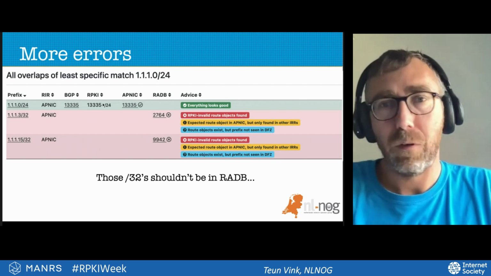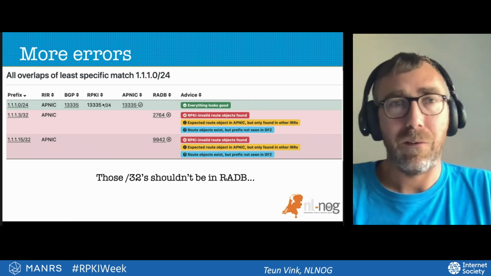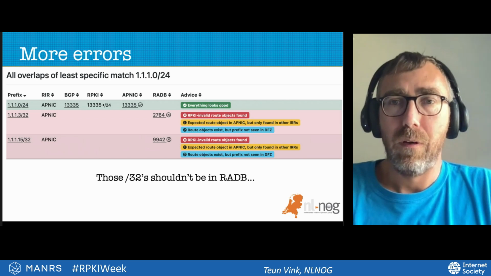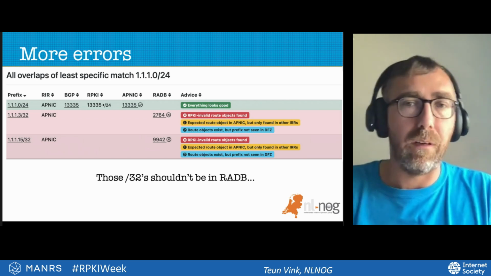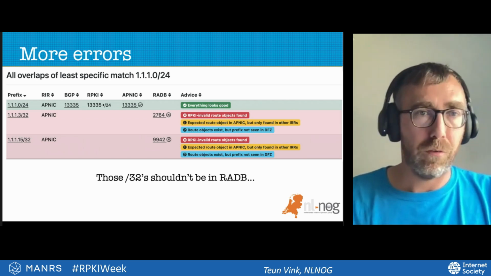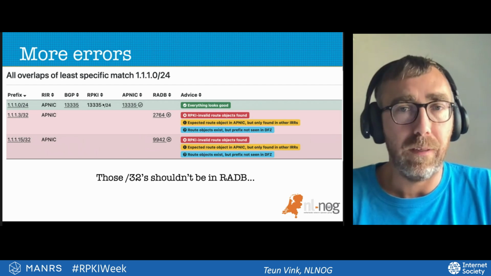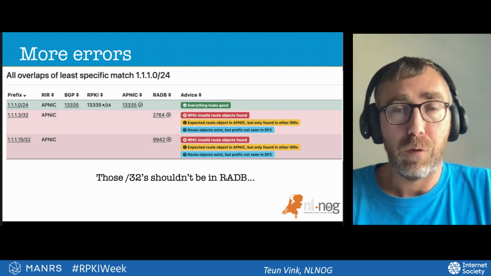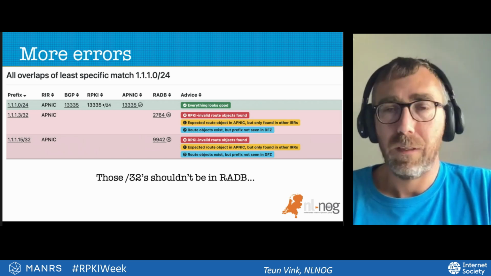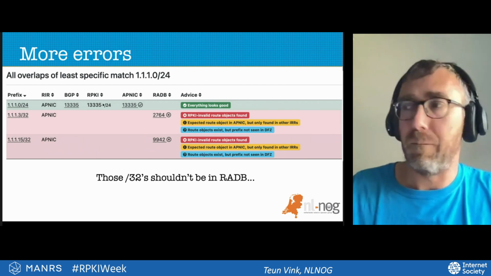And the last notice, which is actually a good thing in this case, is that although this prefix has route objects, these /32s, we don't see them in the BGP set. They are not actually seen in any routing tables, luckily. Of course, the good thing here would be that these /32s would be deleted. I'm not sure if Cloudflare has attempted to get that done. I also have no idea why these specific /32s are in the database. They don't make much sense.